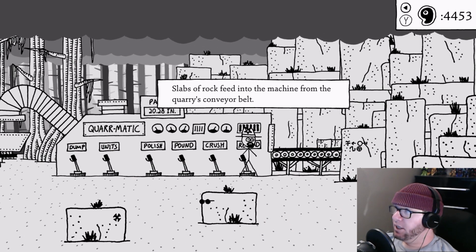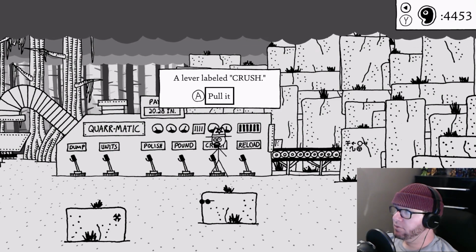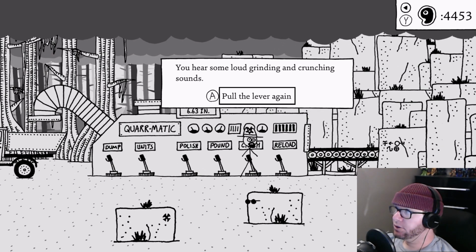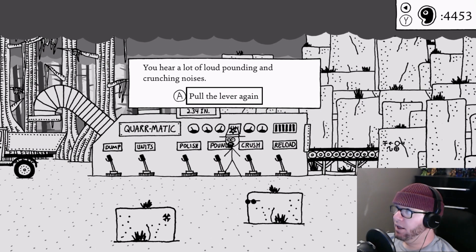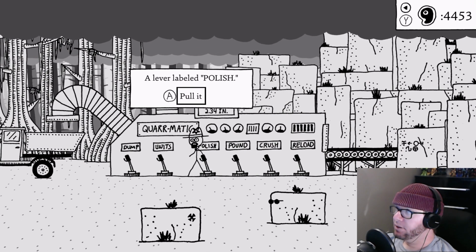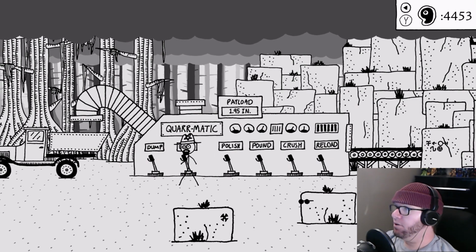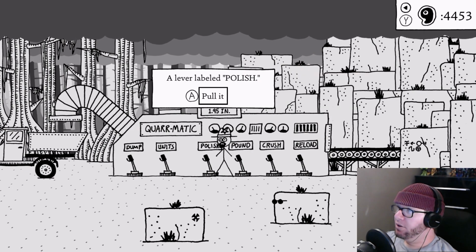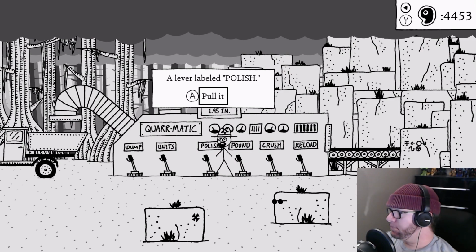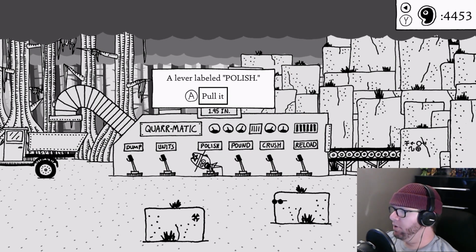Reload. Slabs of rock feed into the machine from the quarry's conveyor belt. Crush. Here's some loud grinding and crunching noises. You hear a lot of loud pounding and crunching noises. The machine makes a ton of grinding. Oh, I didn't realize it was in inches. Okay, what's 3 centimeters to inches? 1.18 inches.